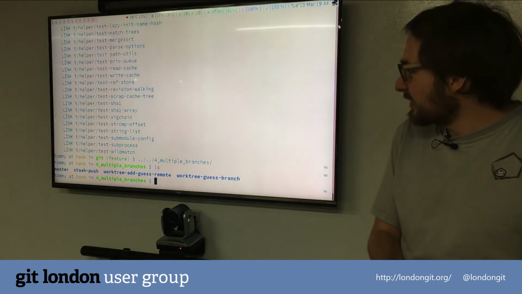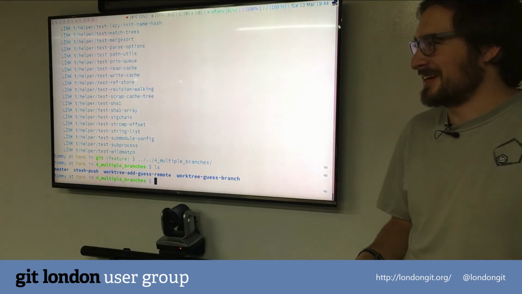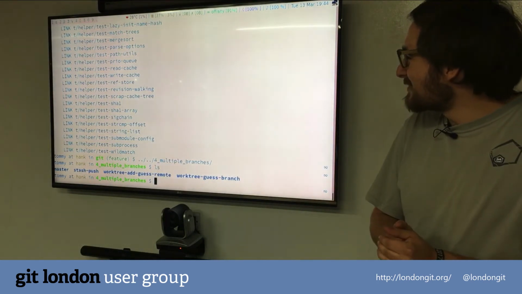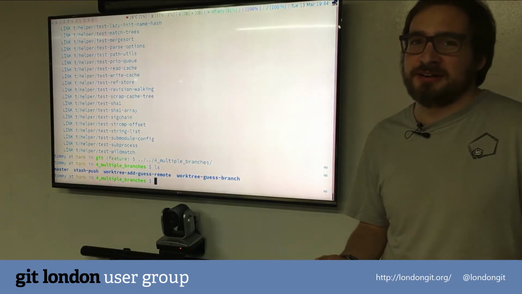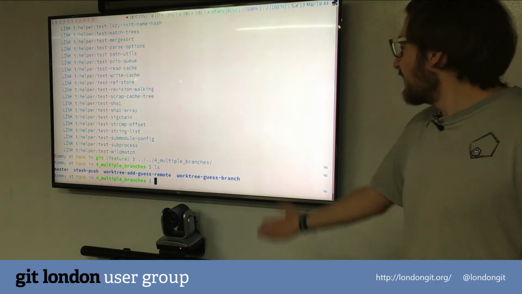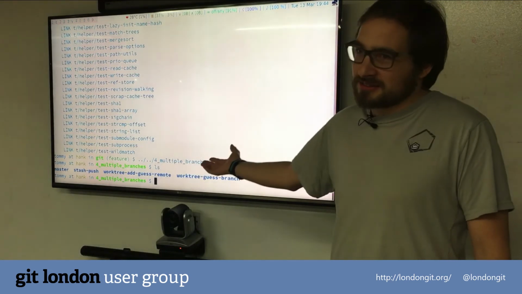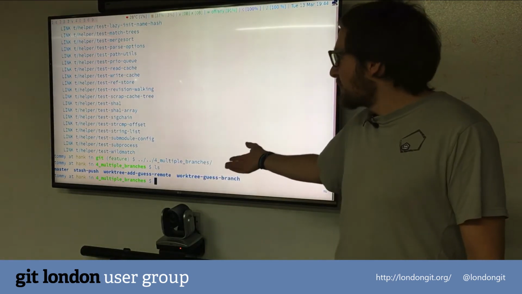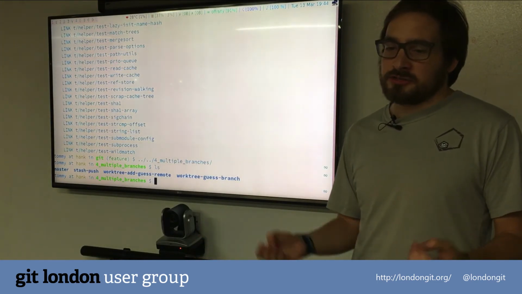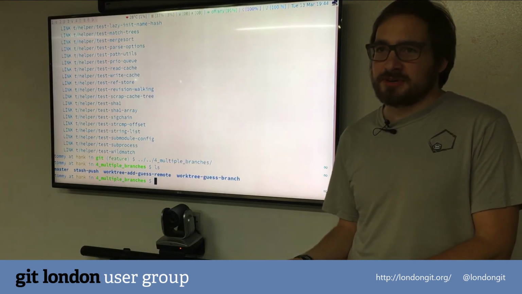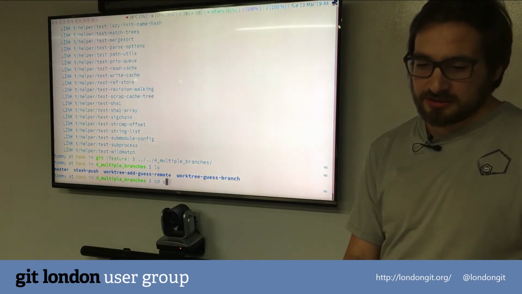I shouldn't delete that, because then bad things happen, because then I removed the .git directory and the other work trees don't know anymore what's happening. But since it's master, I usually want it to be there in any case. And then I have these other branches, which are these other directories which contain work trees, which are named after the branches that are in them. So I never even have to decide whether I should create a new work tree, whether it's worth creating a new work tree. I just do it every time, and I can easily switch around.